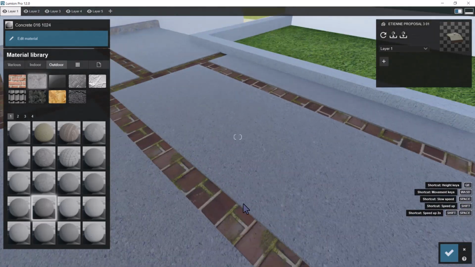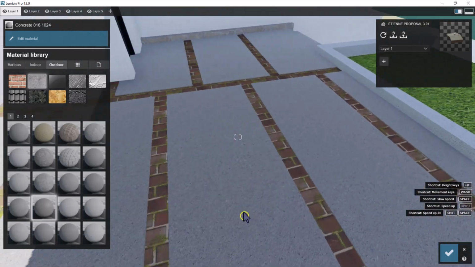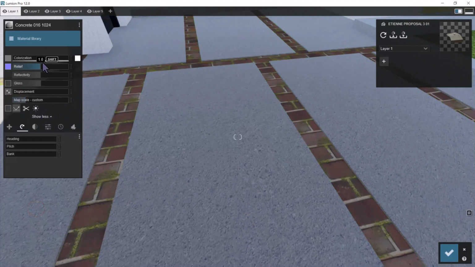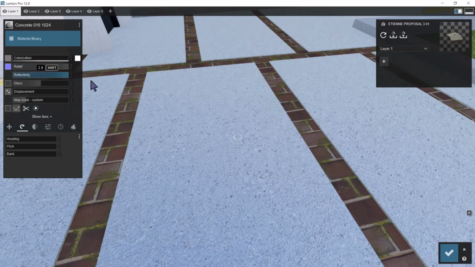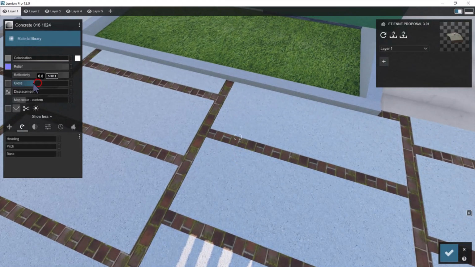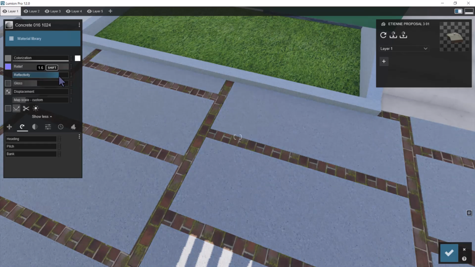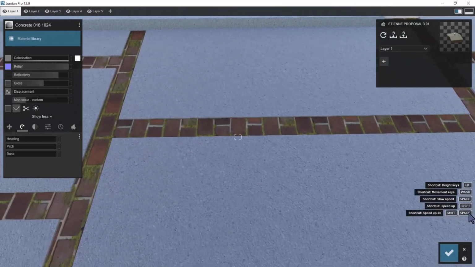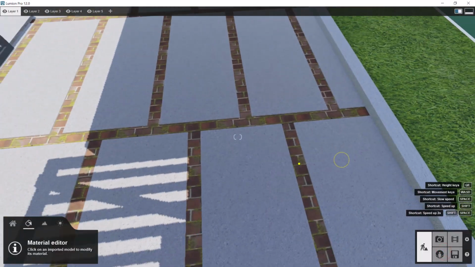This is also a kind of concrete that is cool to be used. Let me actually use this one, because you see, if you maximize the reflectivity, it might be looking a little bit too shiny, but this is okay for me, and saved.